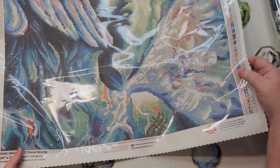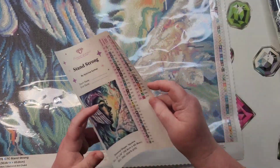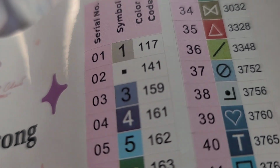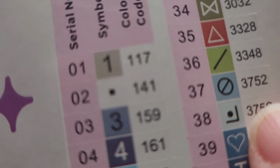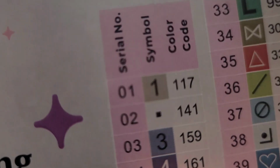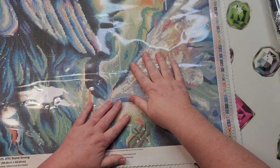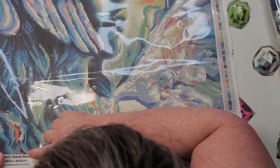Yeah, it is a different symbol. I've never seen this before. Look at number 38. On the canvas, it kind of looks white. So it's got that dot in the middle, but it's got that bracket on the right side like that. And it's a circle, but it looks very similar to that right there. So if you're going to get this canvas, you might want to pay close attention to that, because that was the first thing I was going to point out, because it does look white.